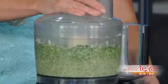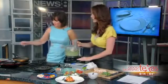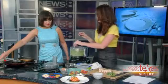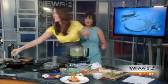And guess what? You're done. So I'm going to make these little spinach and rice cakes, basically, which we just form into cute little balls. And we put them straight into the fryer. I'm not going to let you get your hands dirty. So nice. Oh, well, thank you so much.